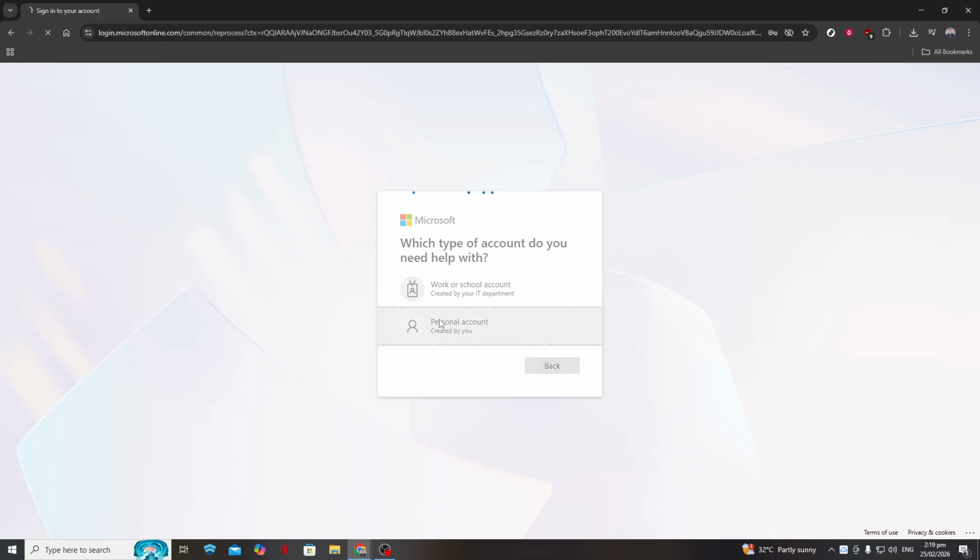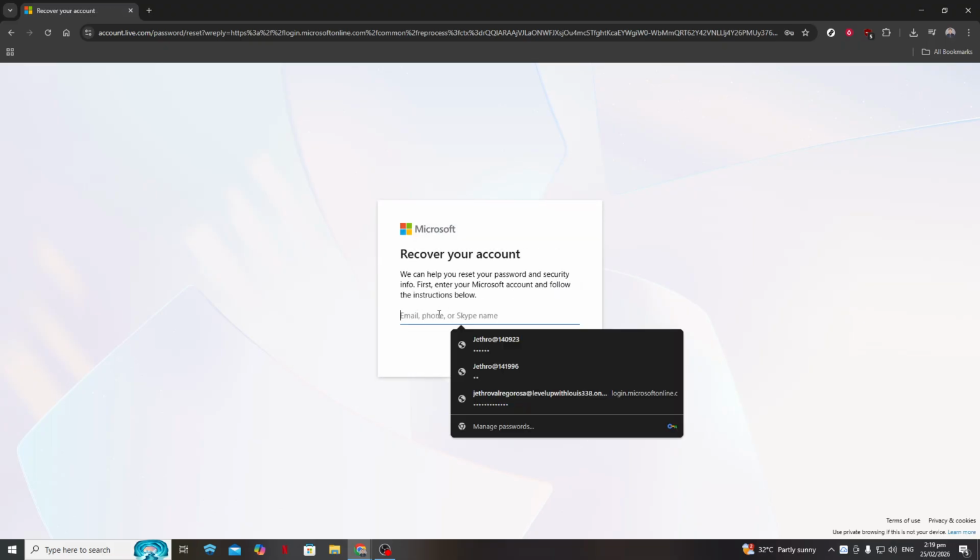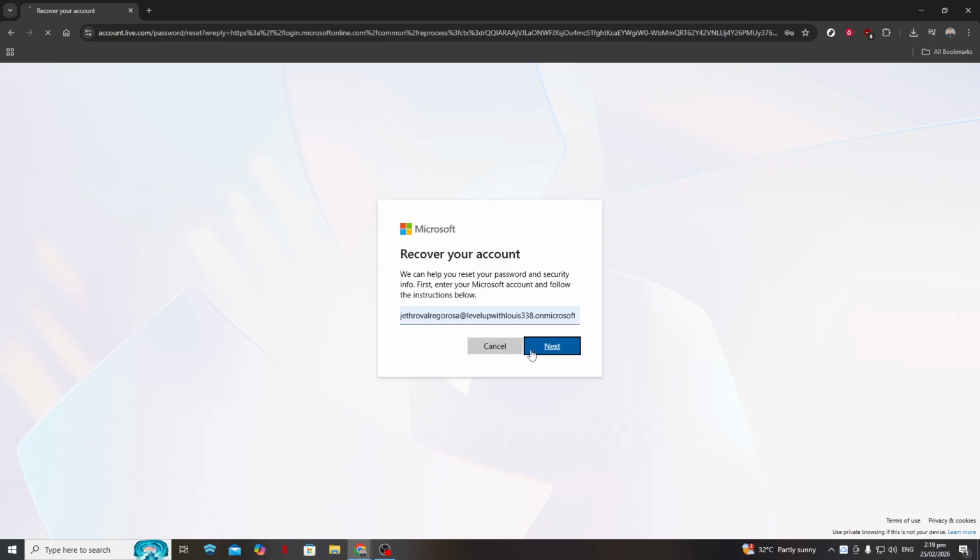You'll be asked to enter the email address you're trying to recover, and to type in the characters from a small image or audio puzzle. This is just to prove that you're a real person and not an automated bot. Take your time, type the characters carefully, and then continue.